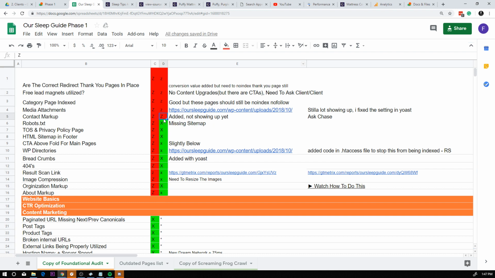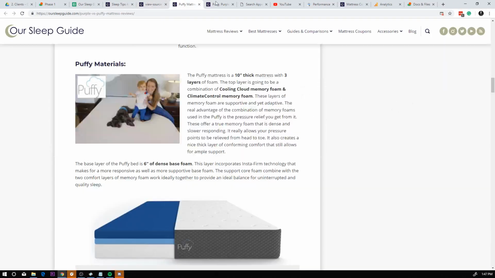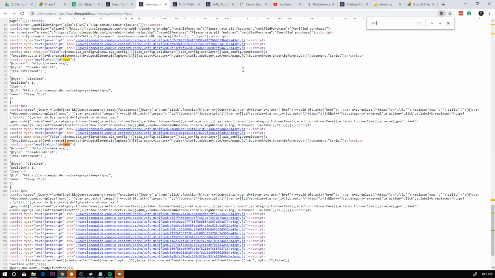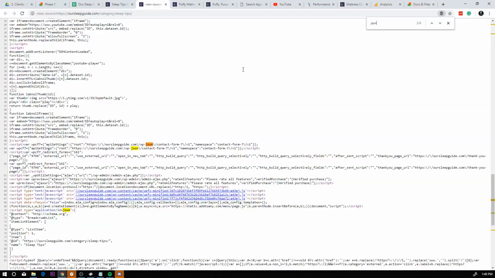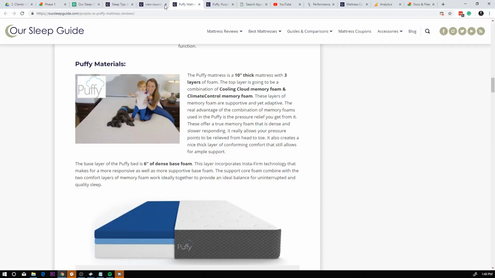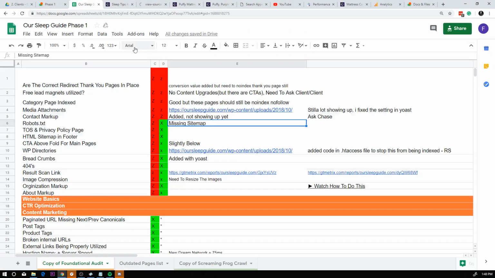I was going to say I had an error with the contact markup when I was adding that. It wasn't showing up. I have to double check and see what happened. I don't know if you need my help with that, but obviously we need that in there. I don't see the JSON-LD in the site. It's weird. It's not actually in the code, so I don't know if it's not being cached or what, but it's not in there.